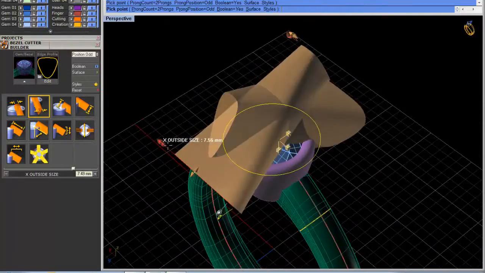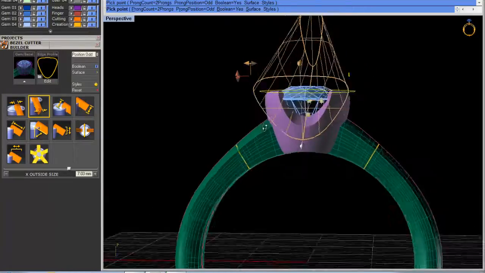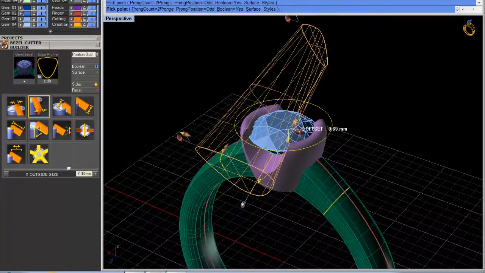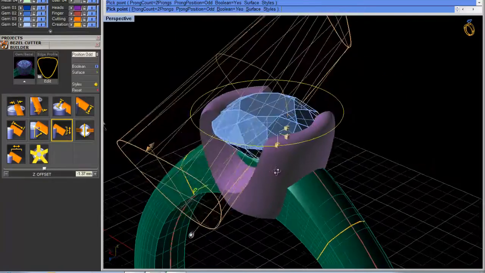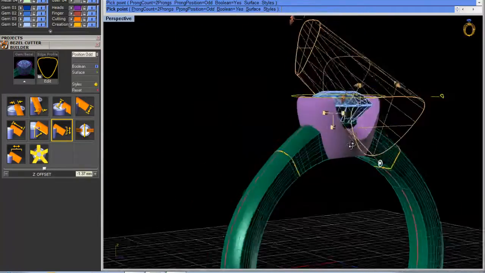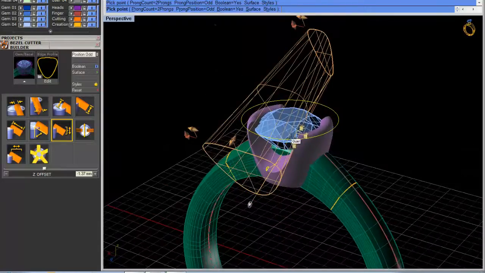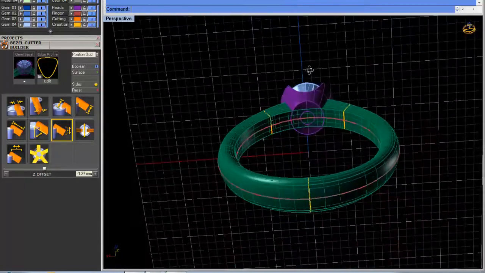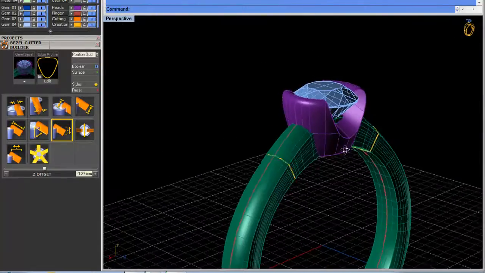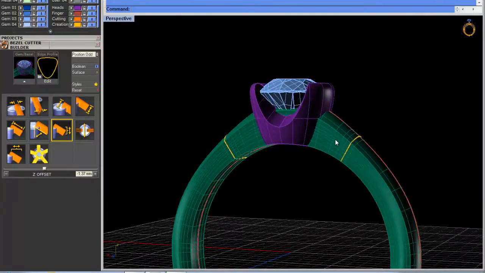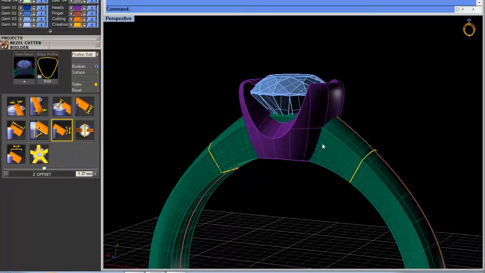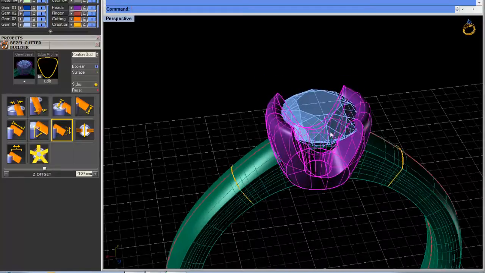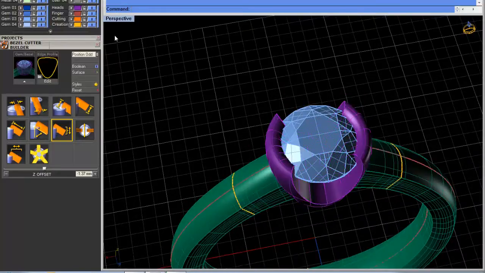Probably not that big, yeah, something like that. And by moving these boxes, especially the Z offset, I'll move it up and down. Right, so something like that should be okay. Then press enter. Right, we are nearly done now, but mind that we have a big piece of metal, well, a big solid just in the middle of the gem, so we need to get rid of that.